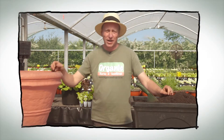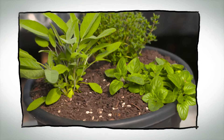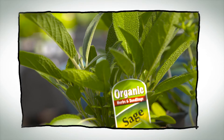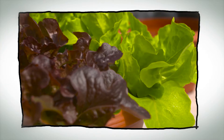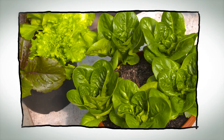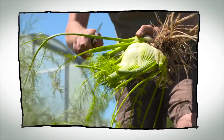Hello and welcome to Organic Edible Garden. Summer's on our doorstep and now it's time to plant our dry-loving Mediterranean herbs. We're also going to plant some lettuces in bowls. These not only make great gifts, but they're good to take away with you on your summer holidays. And finally, we're going to pick some of our spring crops which are ready to be eaten.